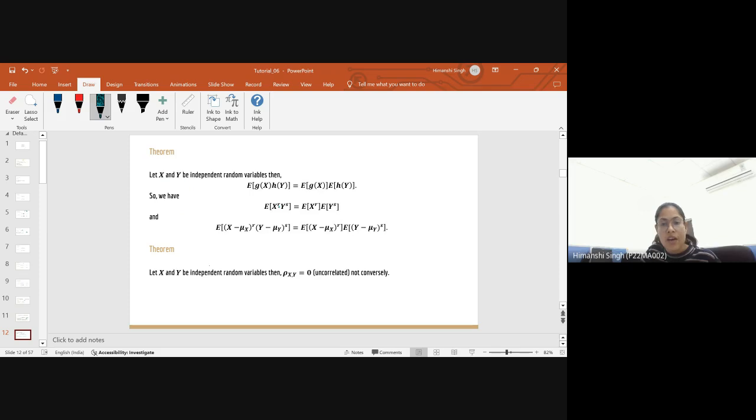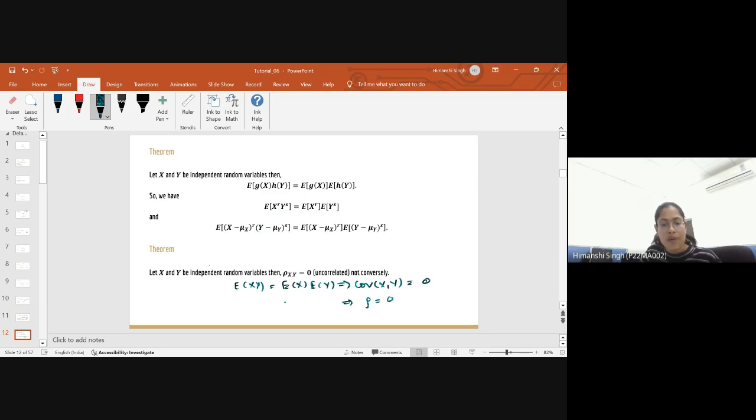So if I have r and s to be 1, then this will be nothing but expected value of xy. That will be equal to expected value of x into expected value of y, which will imply that if x and y are independent random variables, then covariance will be 0. So the next theorem is about that only. If x and y are independent random variables, then because of the previous theorem, expected value of xy is equal to expected value of x into expected value of y. So the covariance between x and y, whose numerator term is the difference of these two, will be 0. Now if covariance is 0, the correlation is 0.